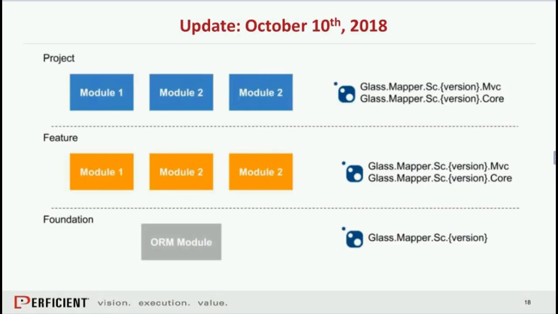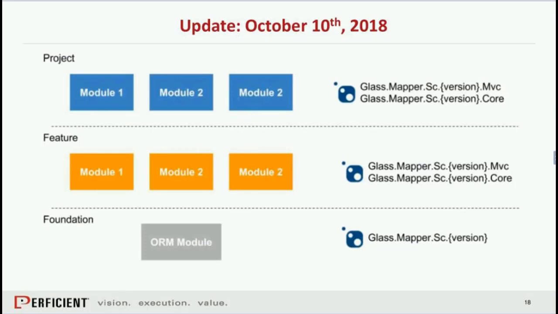Slides. Hopefully we're back. Now, we'd like to introduce you to the newest feature brought in Glass Mapper v5.1 on October 10th. As mentioned in the beginning of the presentation, if you are working with a Helix solution, Glass.Mapper.Sc should only be installed in the foundation layer in an ORM project. What that means is the two generated files when installing the NuGet packages should live in the App_Start folder in this module in this layer.